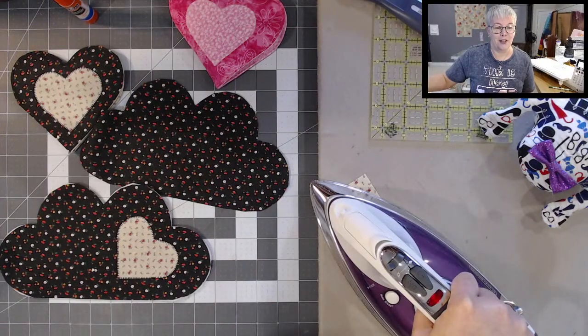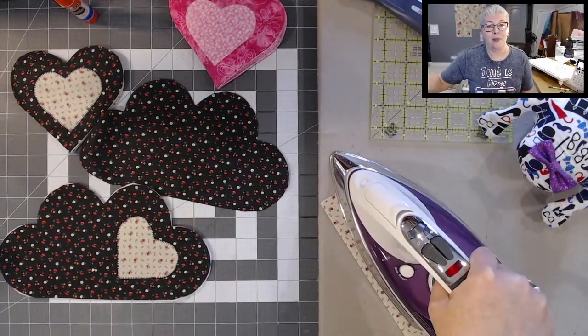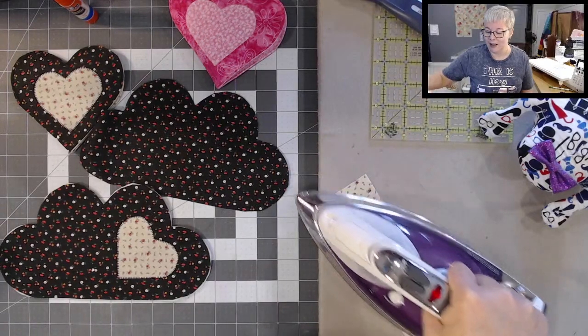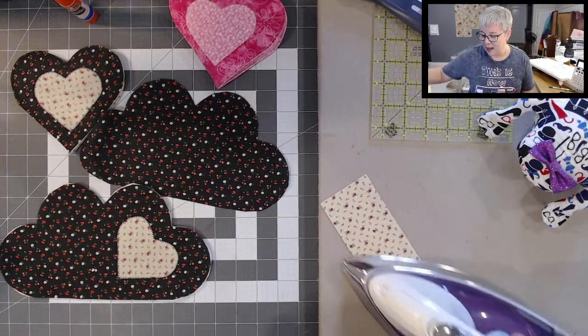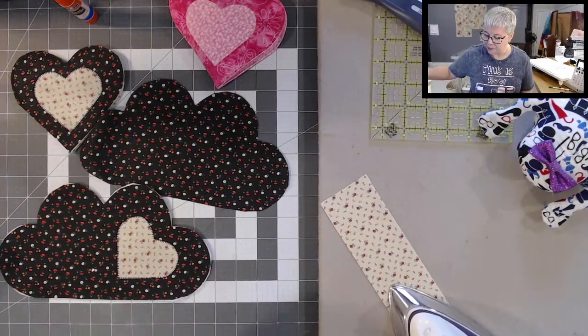Cece said, where did your material come from to make this? Cece, guess what? This fabric is from my stash from my great aunt. So I have had this fabric for 27 years. She was an avid quilter, a lifelong quilter. She passed away, I believe it was in 1998, from breast cancer.